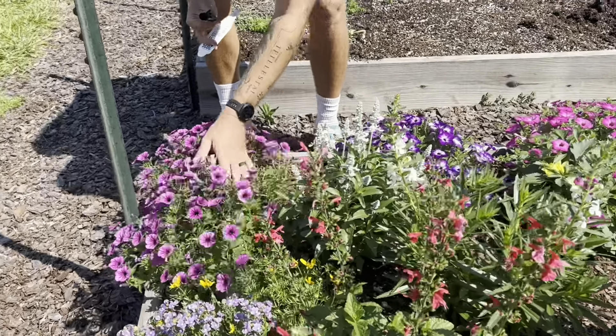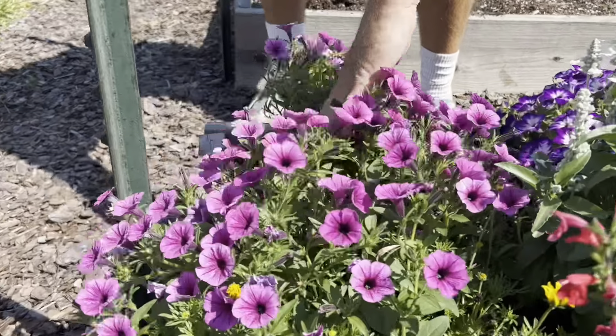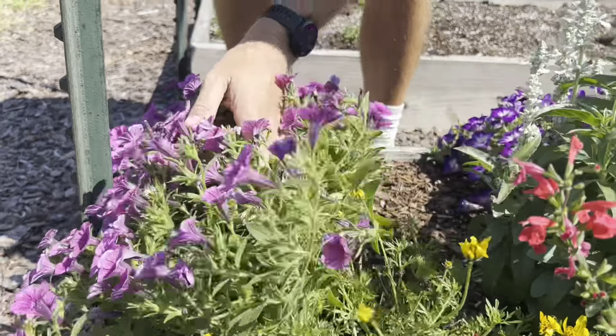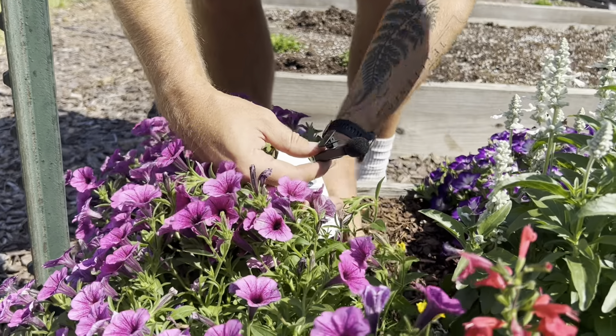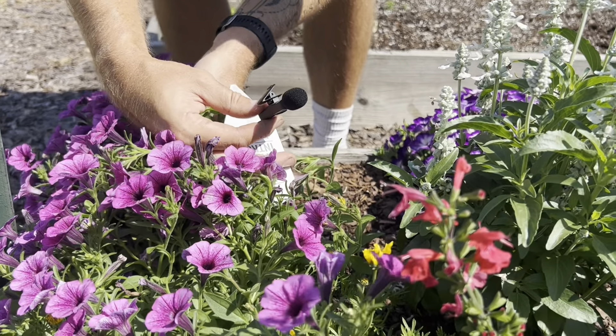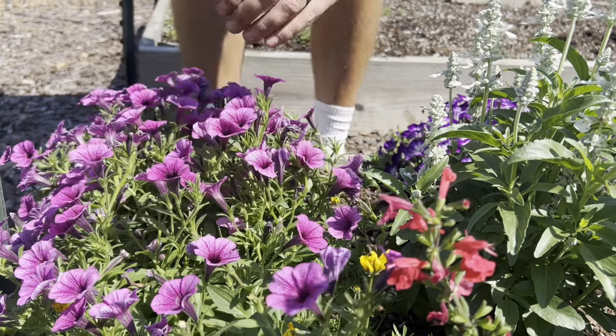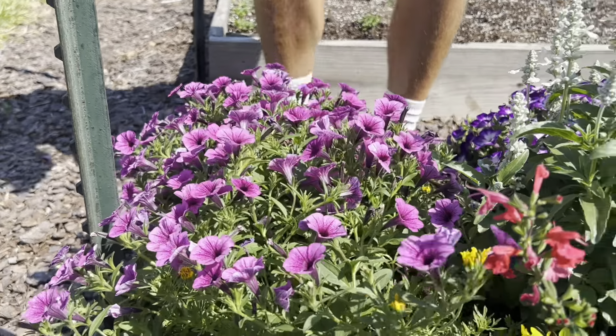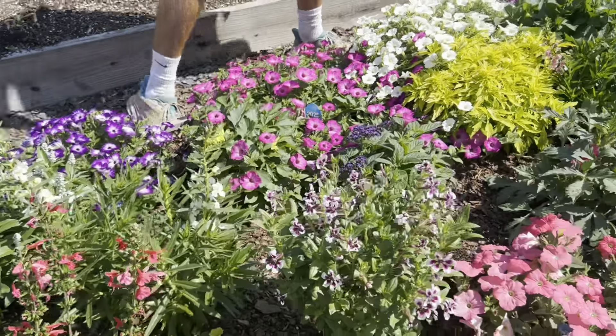I've really been enjoying this petunia as well. We planted these so well and they're growing so well you don't even know where half the tags are. This one is Supertunia Mini Vista Plum Veined — real pretty, kind of rosy pink veins on that one. We have a few other petunias in here too.